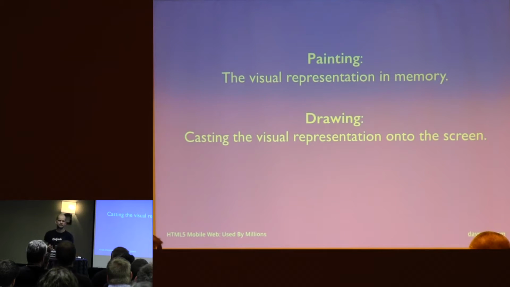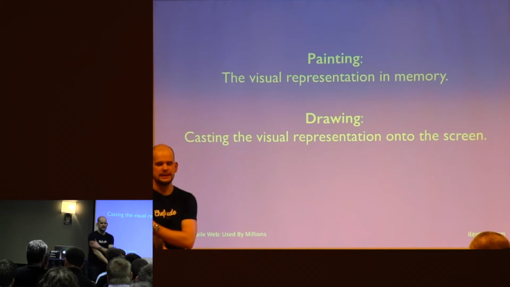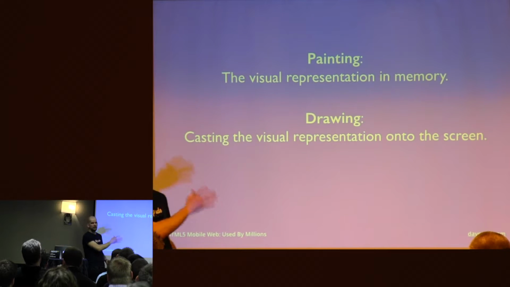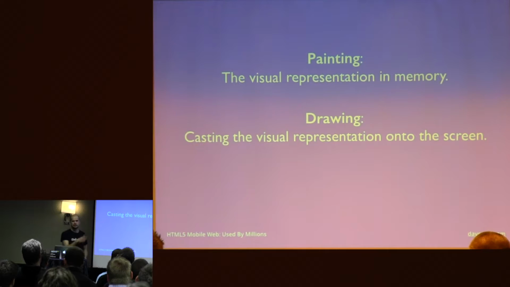The drawing process is extremely fast. You can't tell the difference. If you're just doing a drawing process, particularly on the GPU, it's a very, very quick, efficient calculation. So if we can stick to as much of the drawing and as little of the painting, the better the application.